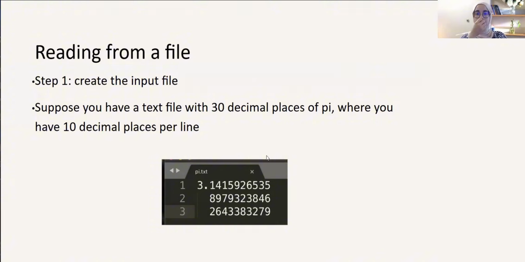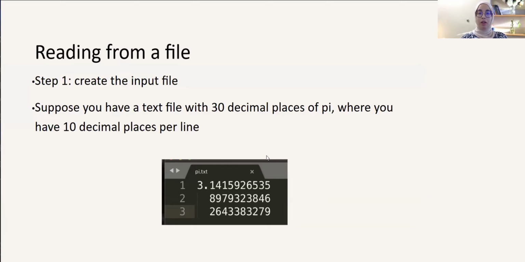If I want to read from a file, what can happen? I have my first step. Step one is I need to create a file input. It's entirely up to you to choose any text editor to write your files. If you are on Windows, you can use Notepad to create the files. You can use TextEdit if you are on Mac to create a new document and just save it as a TXT.